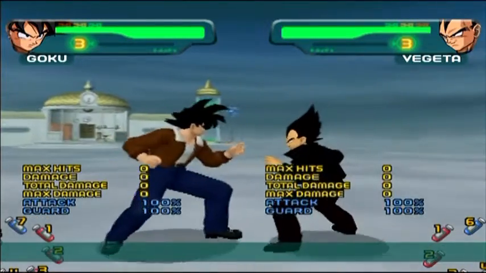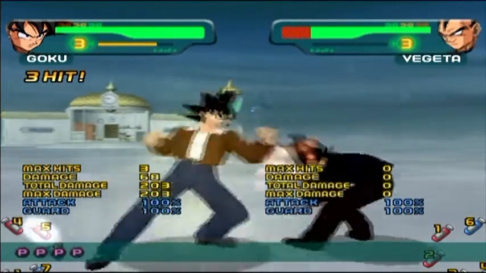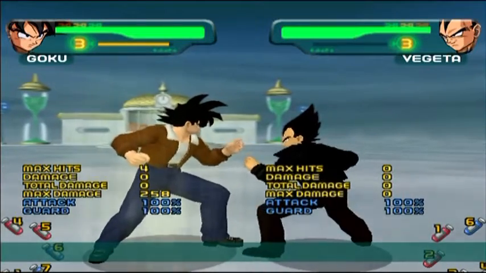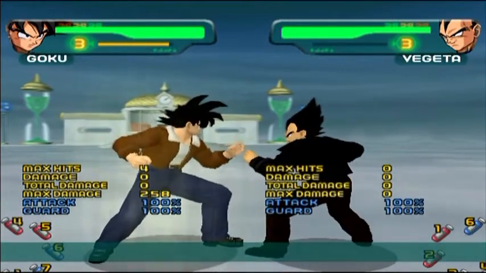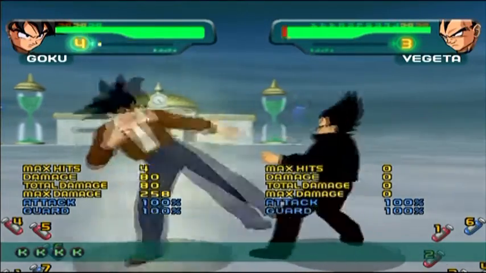Going from there, punch is square by default. If you're playing on the Xbox, I can't help you. I don't know the buttons offhand. Also, this game has fucking awesome music, and unfortunately it's coming in just a little bit hot. There we go. Again, by default, triangle is kick.